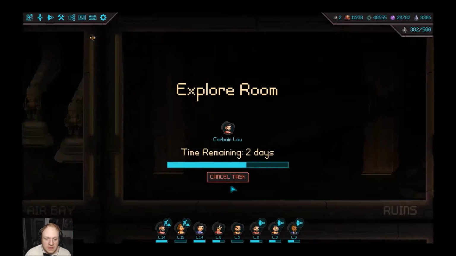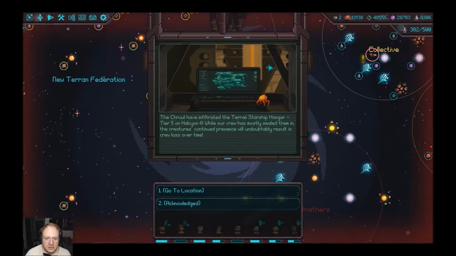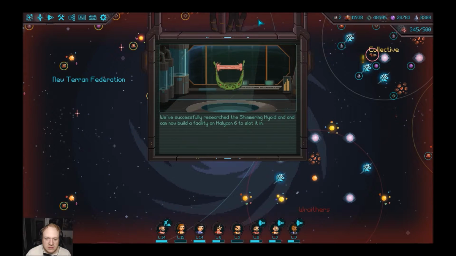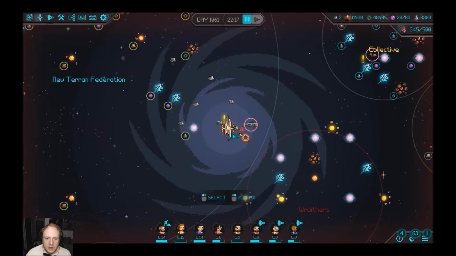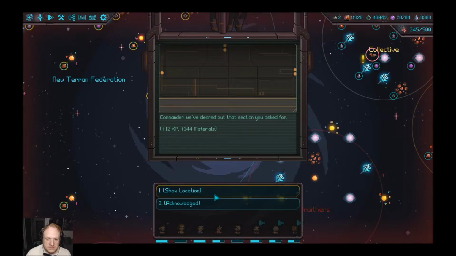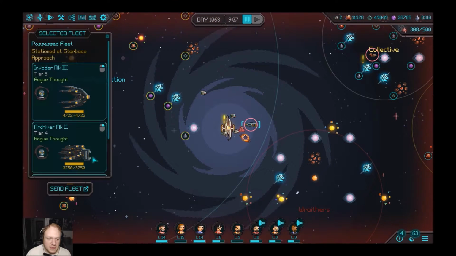Cool. Against the leechers, two days remaining. Ouch. So we're gonna get bombarded for like two more days. Let's see. The crew have infiltrated the Terran starship hangar, tier 5 on Halcyon 6, while our crew had mostly sealed them in. The presence will undoubtedly result in crew loss over time. All right, so we're getting bombarded pretty hard here. We successfully researched the Shimmering Hydroid and can now build a facility on Halcyon 6 to slot it in. Cool. And we're getting bombarded pretty bad. Okay, and we'll acknowledge that. And stop. No more bombarding. Let's take care of this.